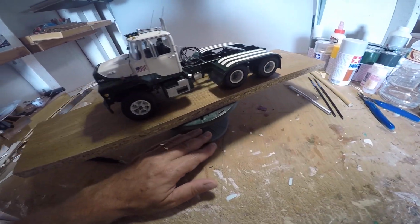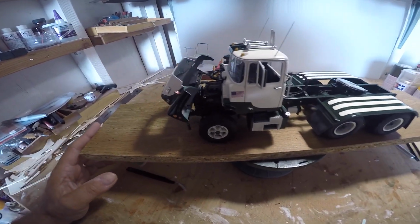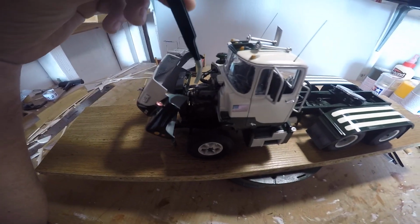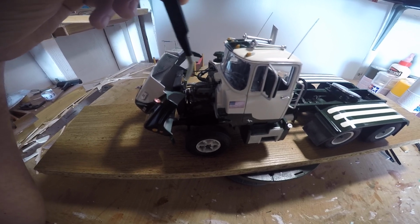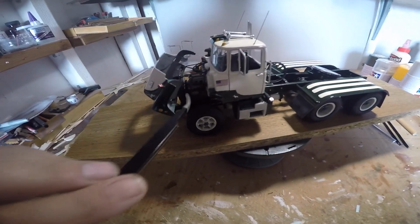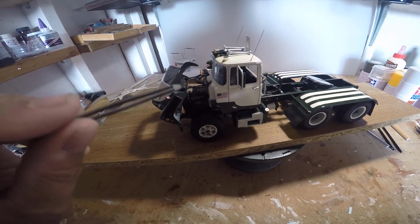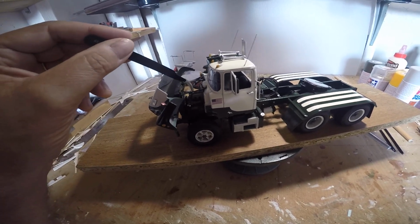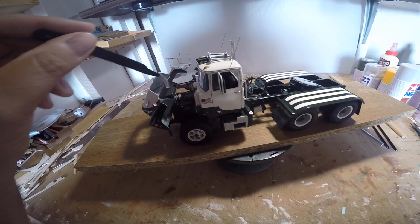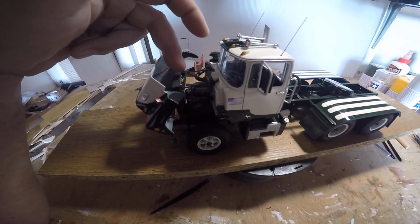The kit itself goes together really well. The parts fit is pretty good. There were only a few parts that didn't quite fit, and I changed up a couple of things just to get a better fit. The part that's supposed to come out of here and connect to the radiator just wasn't long enough, didn't fit. The loose part on top of the block ended right about there. So I just added a piece of Evergreen plastic tubing to make it fit to the radiator.